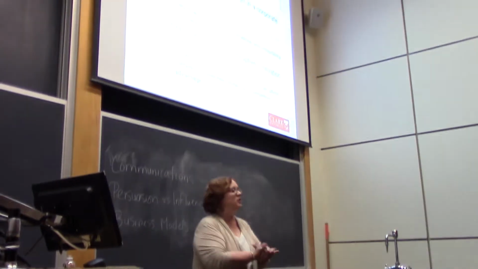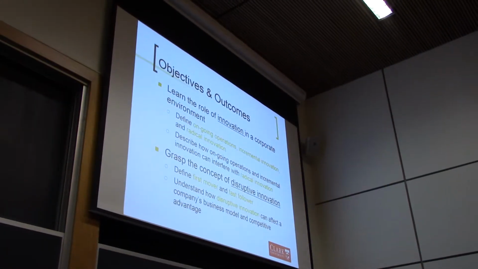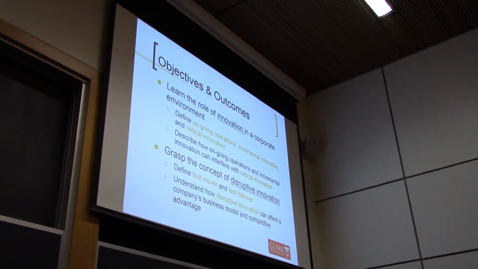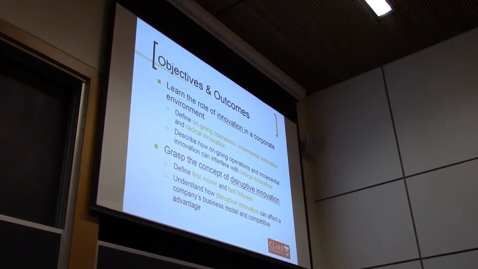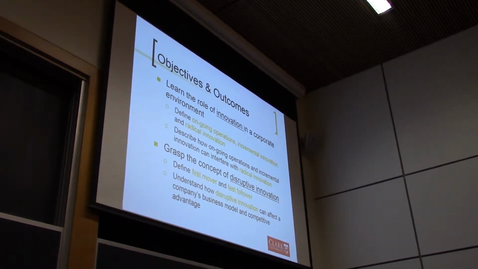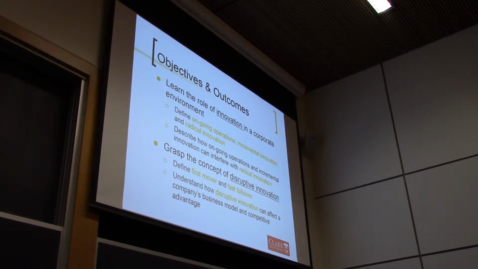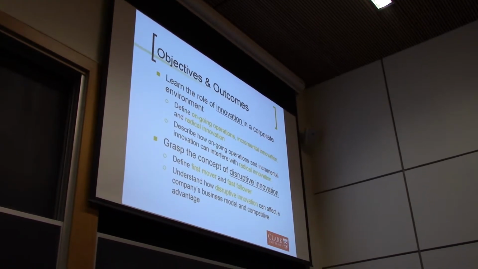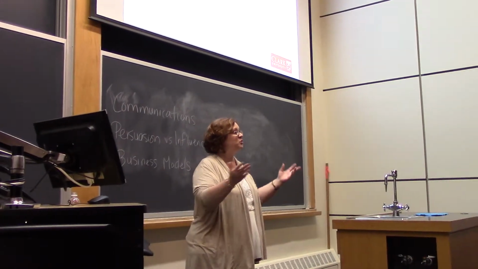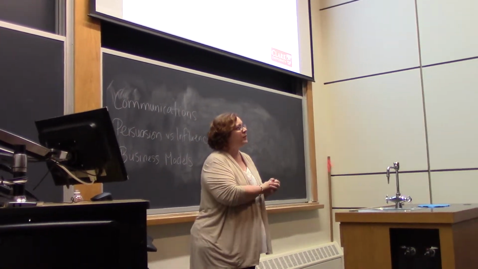Our learning objectives tonight focus on innovation and variations of that. So we're going to learn the role of innovation within a corporate environment. We're going to talk about ongoing operations, some behind the scenes stuff. How do we get the products and services out the door, and how does that play into what goes into a business model? We're also then going to talk about disruptive innovation, which is a variant on innovation that can make or break your company, quite frankly. I'm going to talk about some interesting examples where companies have just disappeared from the face of the earth because they were taken by surprise.